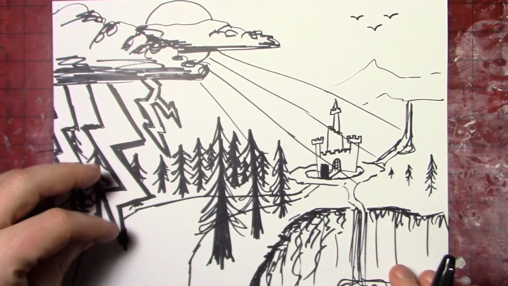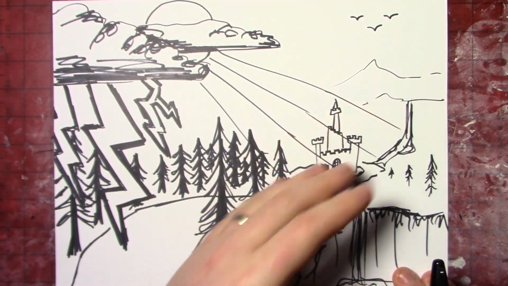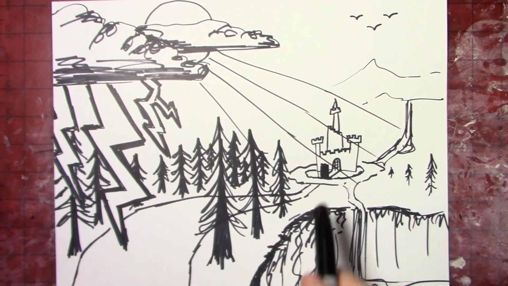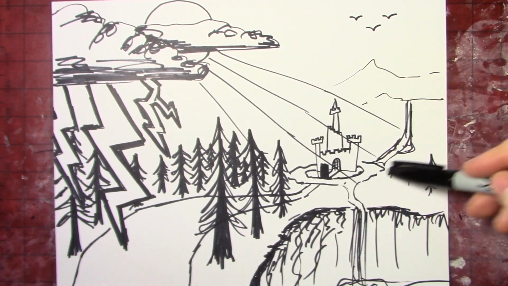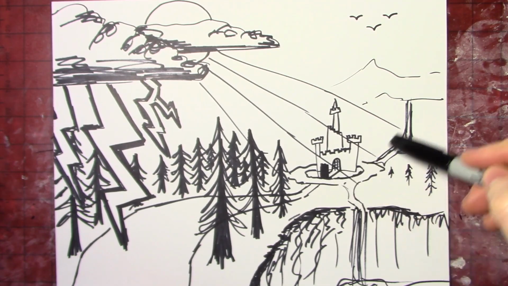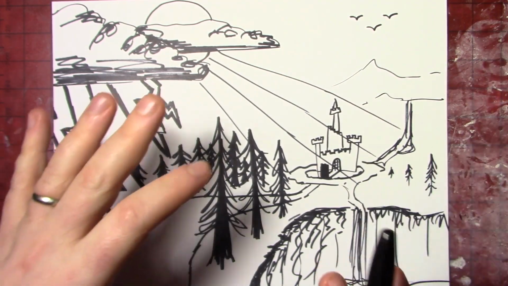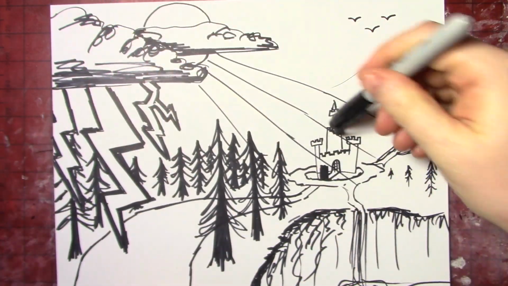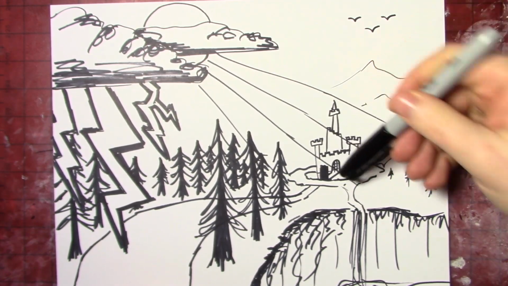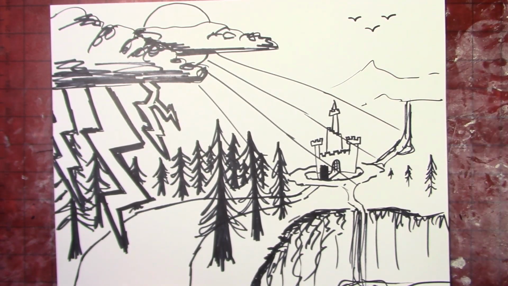So anyway, it's this dark, creepy area leading into the light area, and your eyes are pulled to this side, whether it's strictly just the castle or just this whole side, by contrast. And then the lines all converge on the castle. Everything points to the castle, except for the birds.